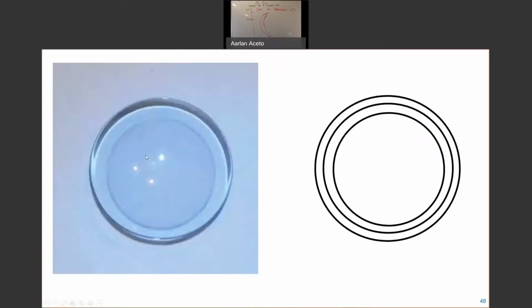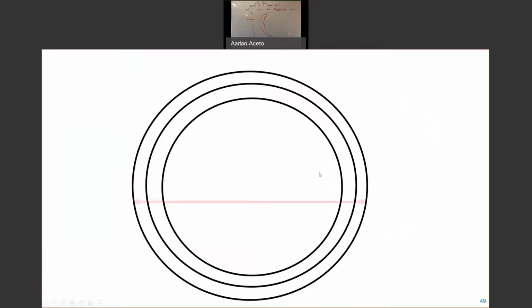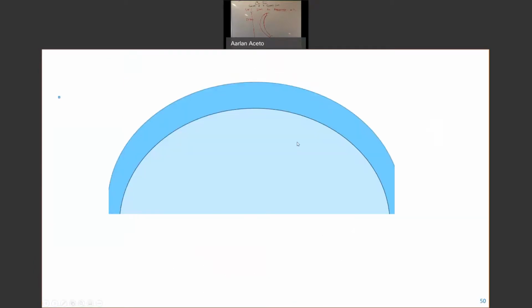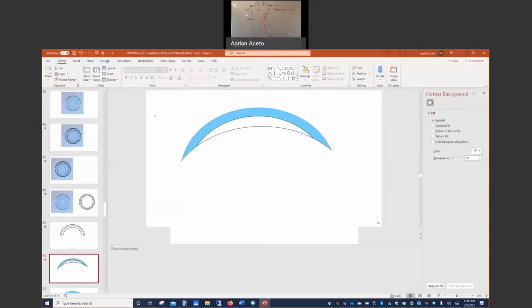And a lot of times if you look at it, this is what the actual photo looks like. But if we can imagine, we've got the overall diameter. We've got that inside part, which is the optic zone. We've got two peripheral curves. And so what we generally do is we'll say the outside one is the most peripheral, so that's a peripheral curve. This one's also a peripheral curve, but because it's in between the two, it would be an intermediate curve. So if I just took this photograph, that's my overall diameter. And that gives you an idea of what it looks like.